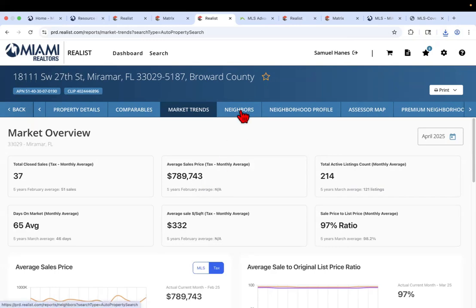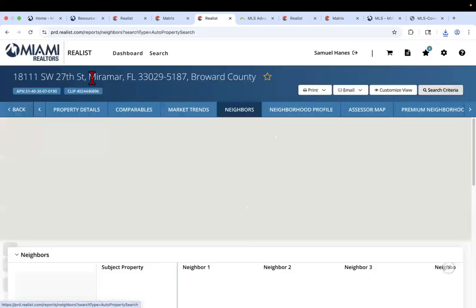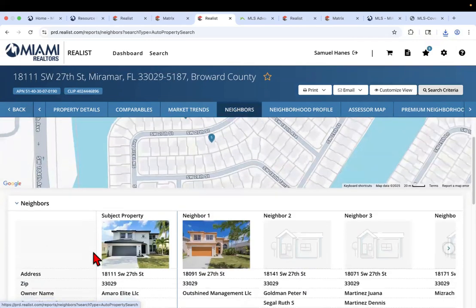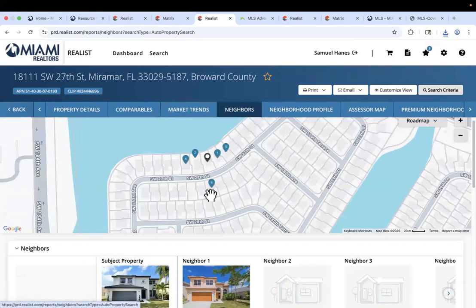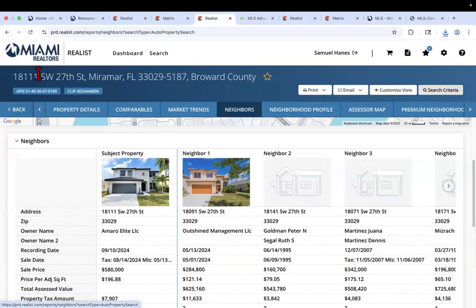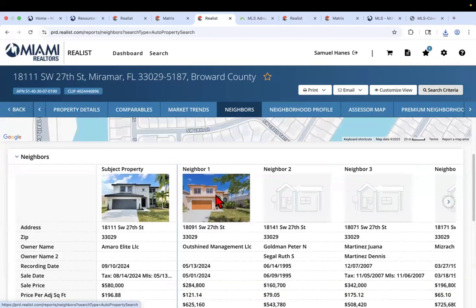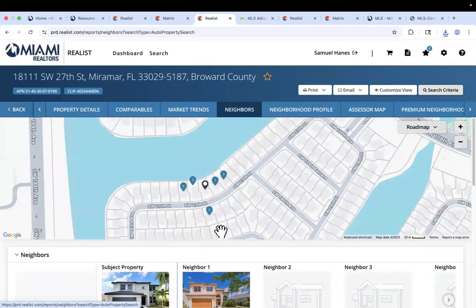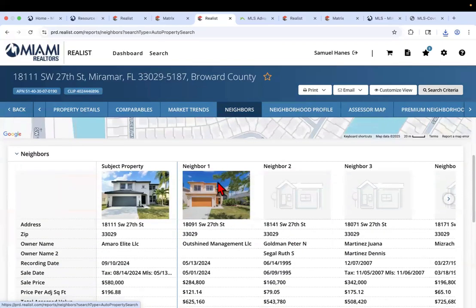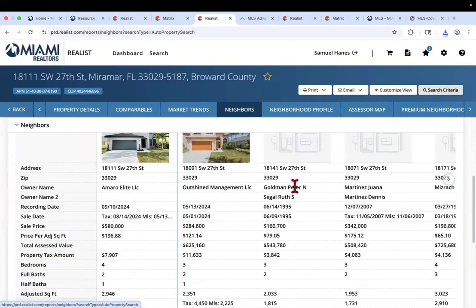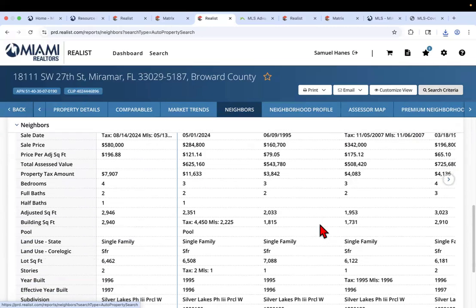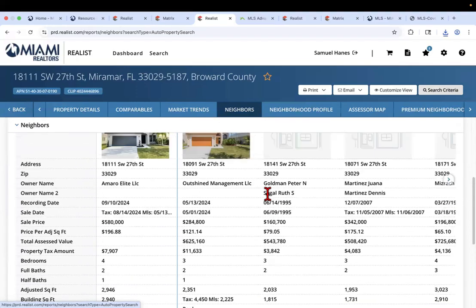All right. So again, because we automated our reports, if I click on neighbors, what it's going to do is automatically give me the surrounding neighbors right next to that unit. Look at that. They're going to be literally, based on our settings, right there in front of that property. So it's going to include the subject property that we're looking up, the next neighbor, including the number, meaning the unit to the east, it looks like. If the photo is available, we can see it. The current owners, when they bought it, bedrooms and bathrooms, and then we can provide that directly to our customer.